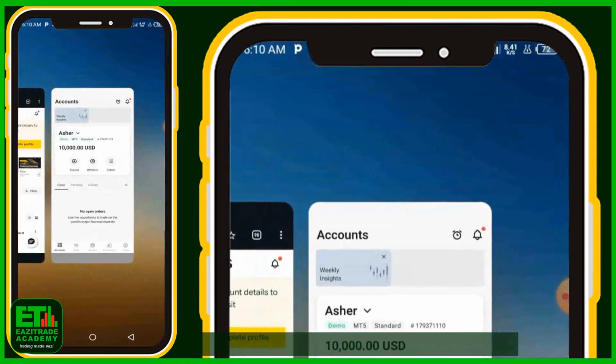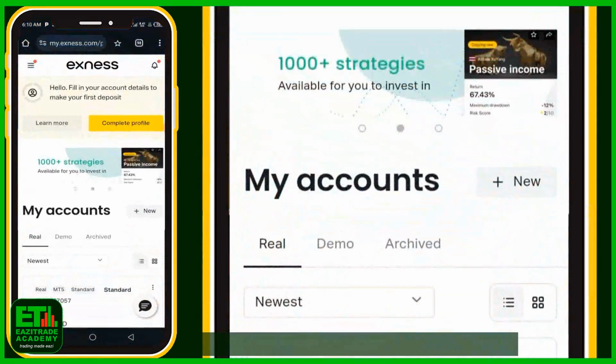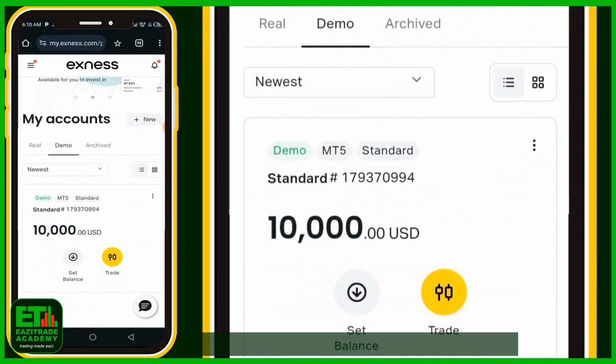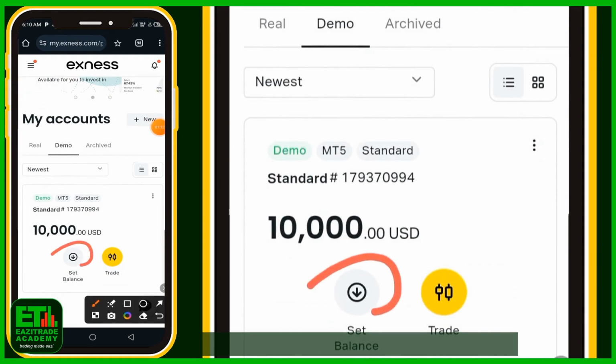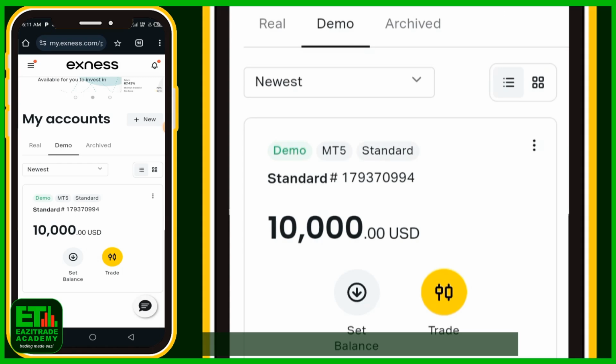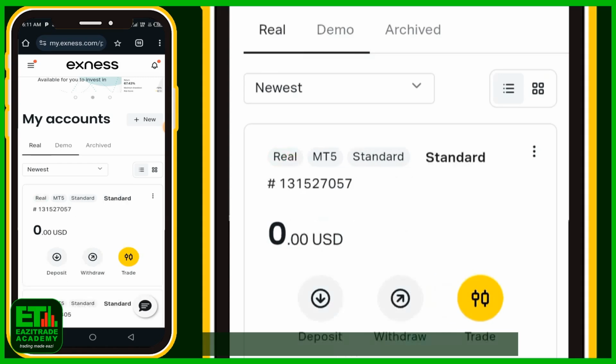Alright, so while on your web, all you have to do is click on set balance, with the same icon as seen on the app. Set balance. Alright, then for real accounts, I'm going to be switching from demo to real.